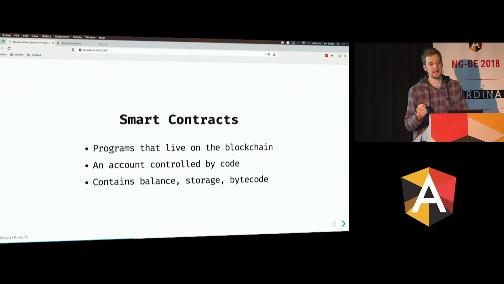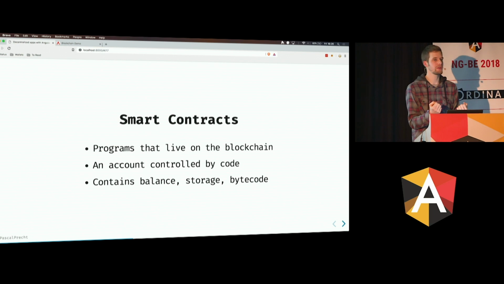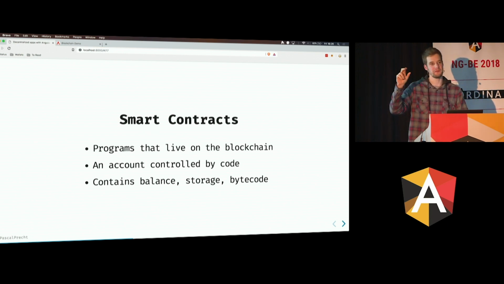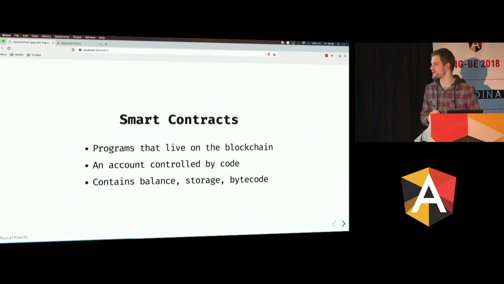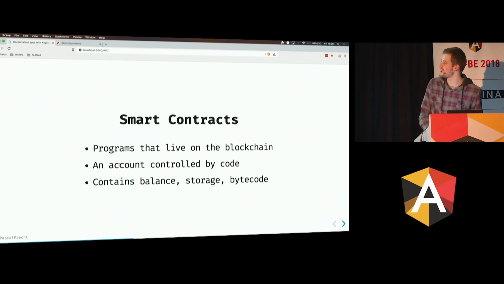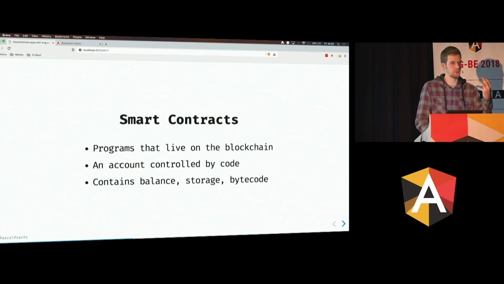When you interact with a blockchain and send transactions, you need an account. An account is really just a public-private key pair. That's your wallet, essentially. Whenever you hear about a digital wallet, it's just a pair of public and private keys. If you own the private key, you own whatever value is available on the address that this key pair resolves to. The smart contract is very similar. It's also like an account. From your perspective, it doesn't really make a difference. It's just that it's controlled by code. It's bytecode that's deployed on the chain. It holds a certain balance. It holds storage, where you can save value.